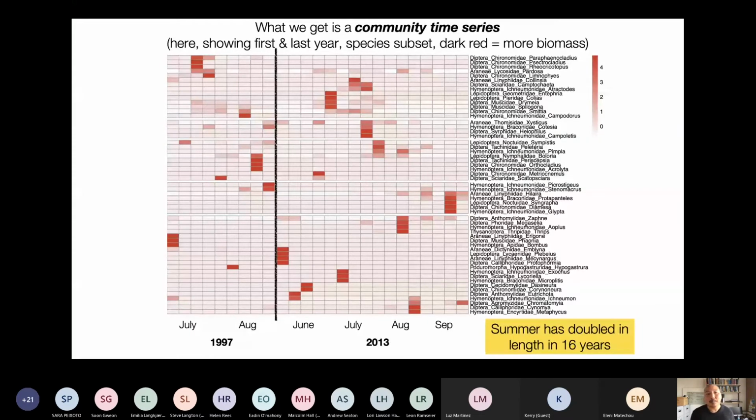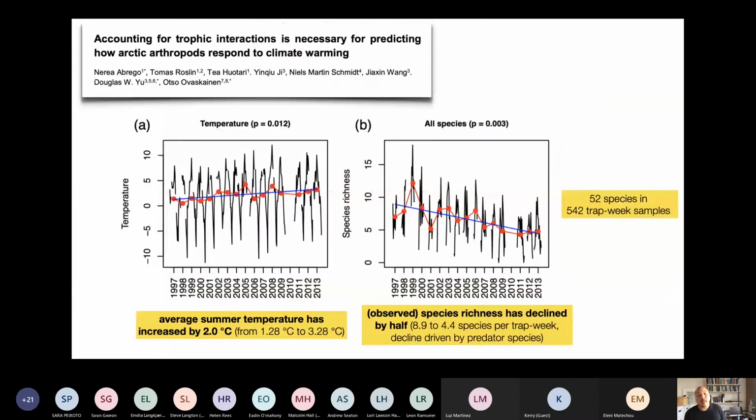That's global heating. And so we're able to not only see presence absence, we're able to see, because we have all these various controls and so on, changes in phenology. Okay, you can do some summaries, right? Temperature has increased by 2 degrees since the beginning of their time series. And what was surprising to me is that species richness has declined by like 50% during this time as well, which I did not expect.